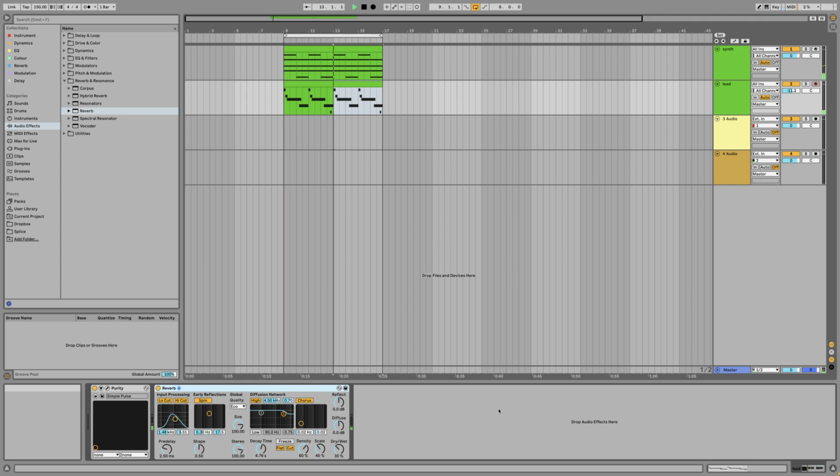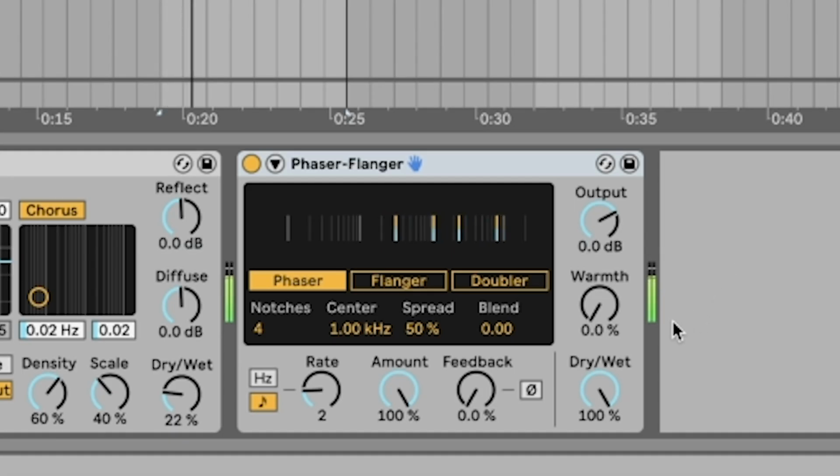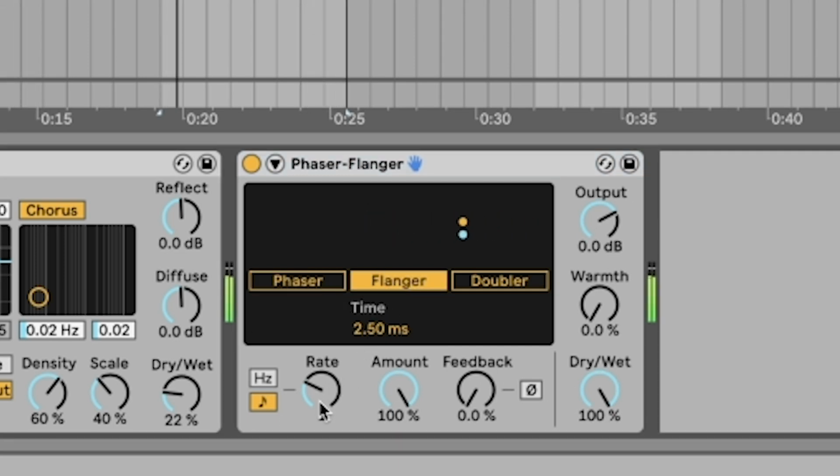So then if I add another reverb here, and what also helps a lot is modulation effects to just give it a weirder sound. We can use flangers and phasers. Right away you can hear that it's a lot trippier.